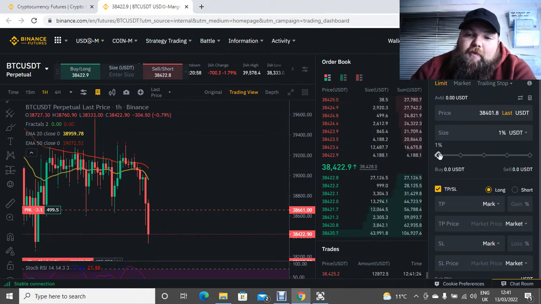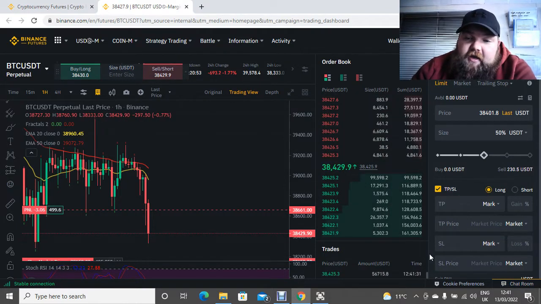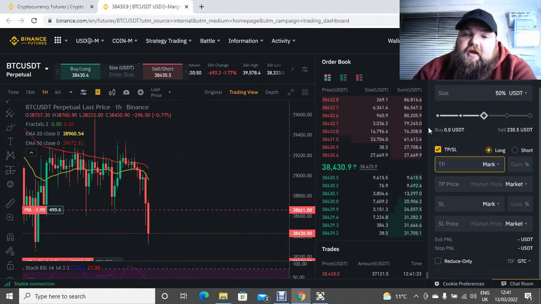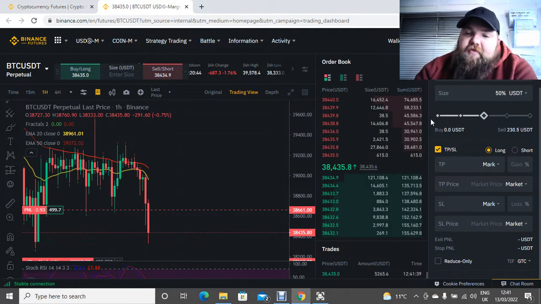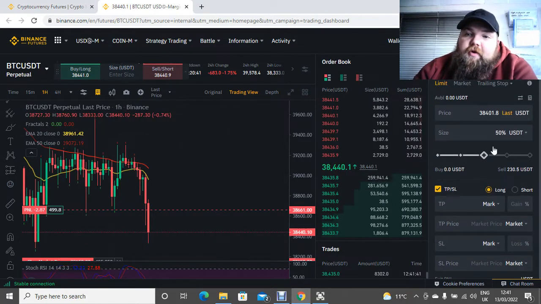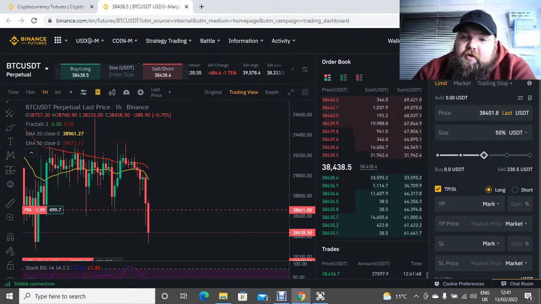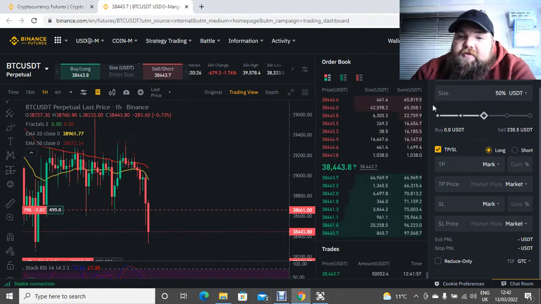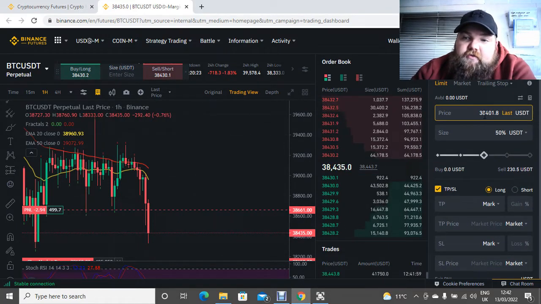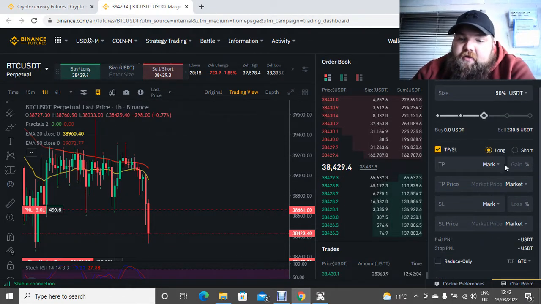And then I'm going to choose the amount that I want to actually use of my account down here. So you can pick 50% or 100%. Now Binance has a minimum of $50, I think, or $46, or just say $50. If you're only using 1x, it means that you need to have at least $50 on account. Again, the amount of leverage you use can be reduced, but that's totally up to yourself. So now we've set that if Bitcoin gets to 38,401.80, I want to use 50% of my account.